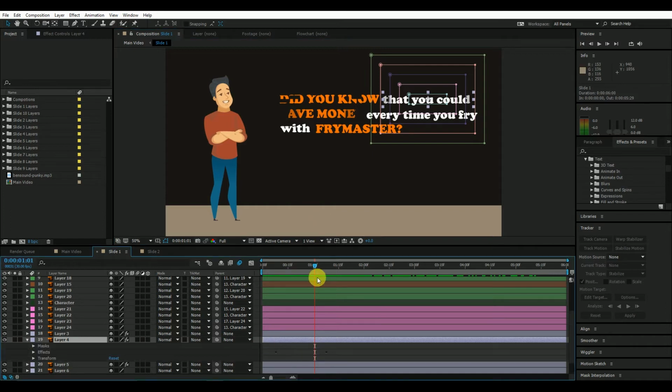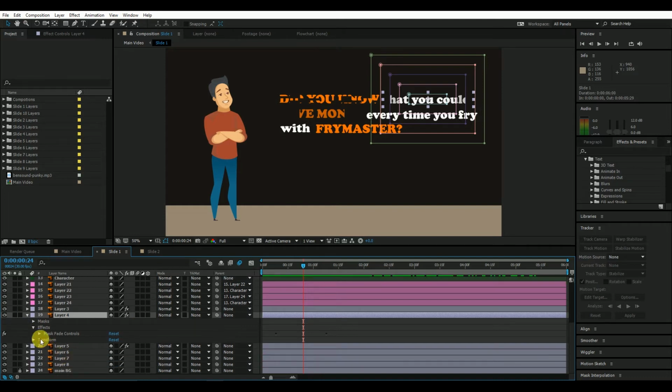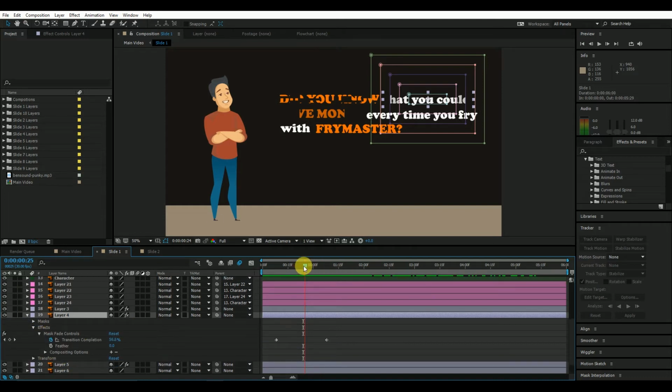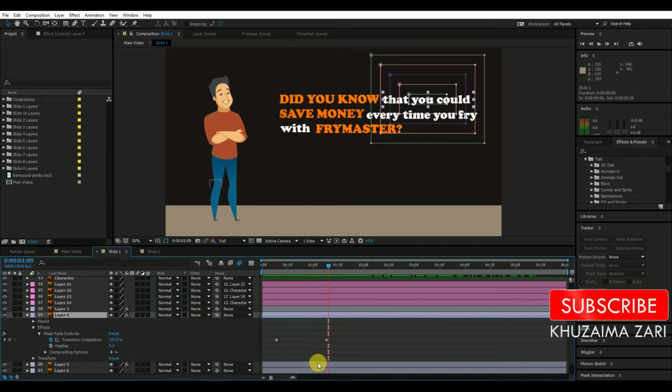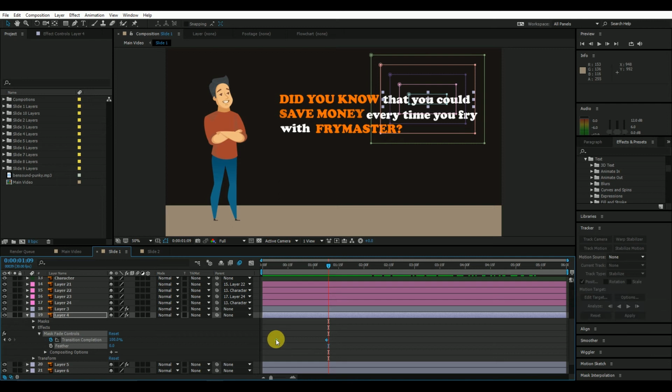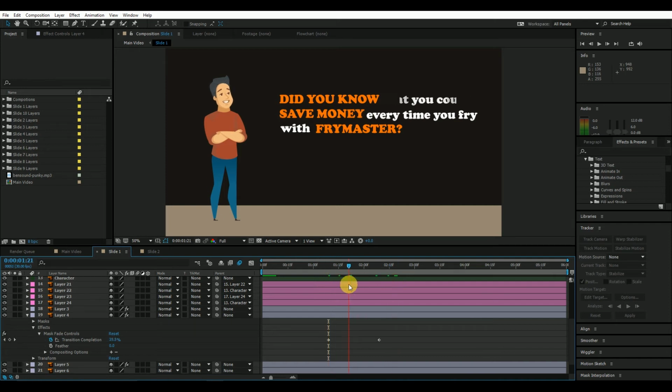Okay, now you can see that we have keys here. I don't want them here, I want them a bit forward, because when the text appears here, I'm going to select these keys and shift them here. I'm going to make it quicker because it's taking too much time.